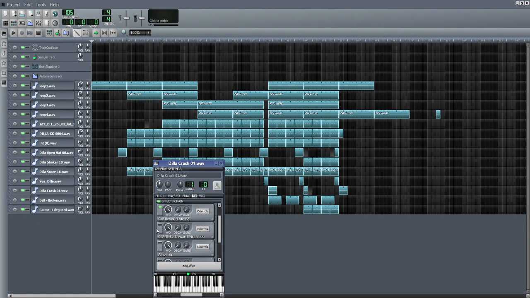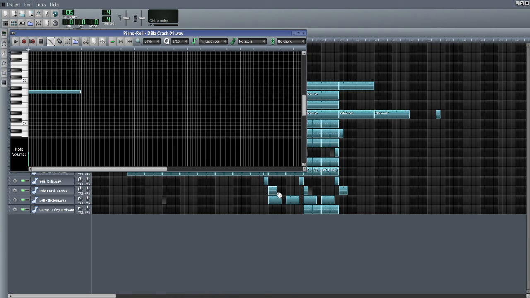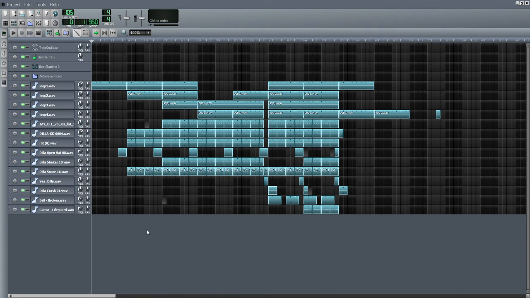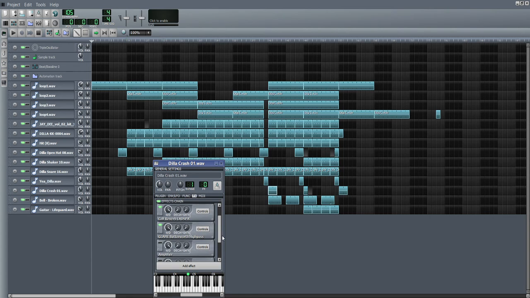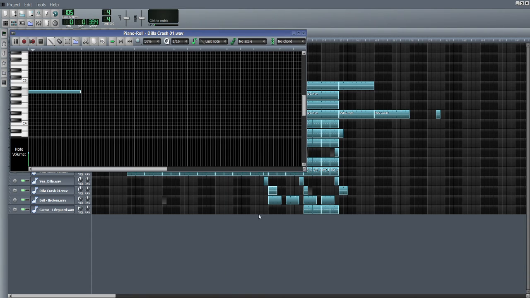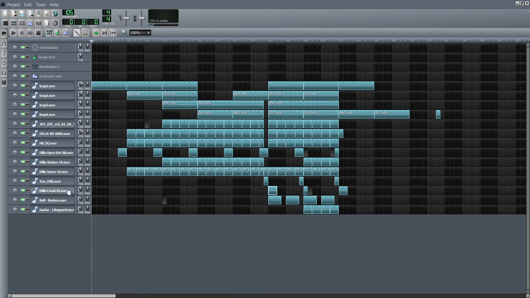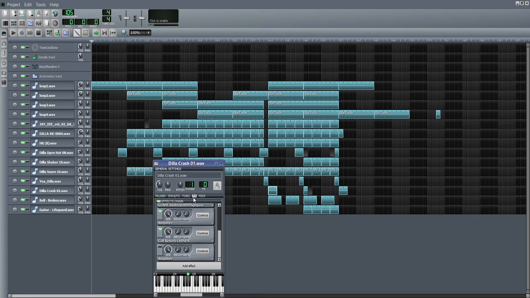So then what I did was I added high pass, just to take out those lower frequencies, the kind of booming frequencies, because you don't want it to take the space where the bass takes up, you know. And then just an amplifier, more reverb. By the way, the amplifiers they're not there to make it louder, they're there to make it quieter.